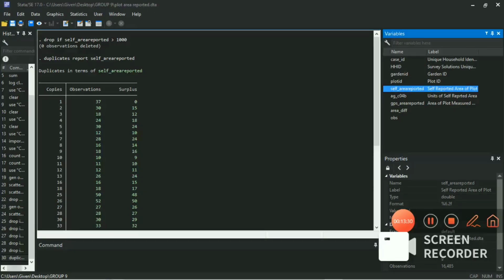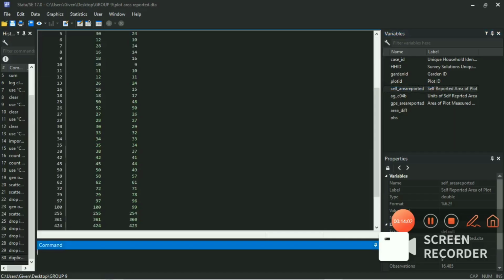In this case, if you talk of one, it means you have 37 duplicates per one observation. And then surplus shows the extra duplicates that you have as compared to that particular one. For instance, if you have 2 copies of that particular duplicate, amongst that one you have 30 observations. It means out of these, the real data out of these 30 observations is 13. I think that's how it goes.